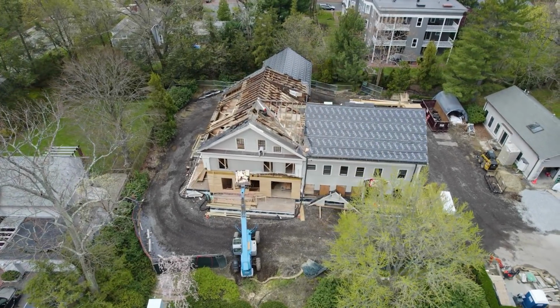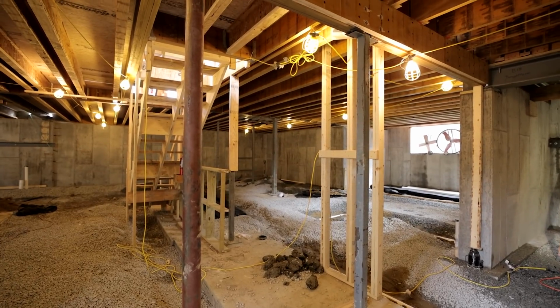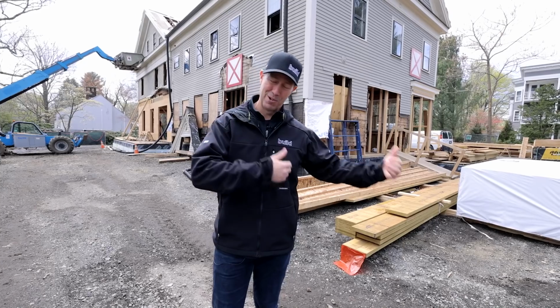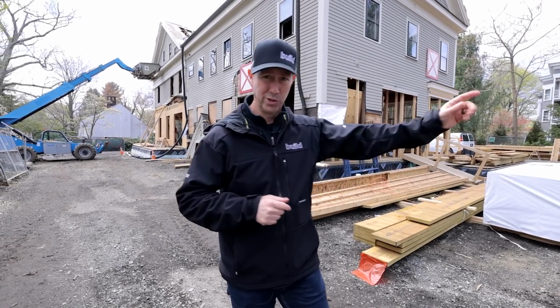All right, so we've got a 140-year-old house with a brand new foundation and a full 8.5, maybe 9-foot ceiling downstairs. A lot of work had to happen to get to this stage of construction. Unfortunately, I missed the cribbing that happened a while ago and the foundation and excavation. But Greg, the project superintendent, is going to walk me through some videos and some pictures of exactly how he did this process. Let's go meet him over in the field office.